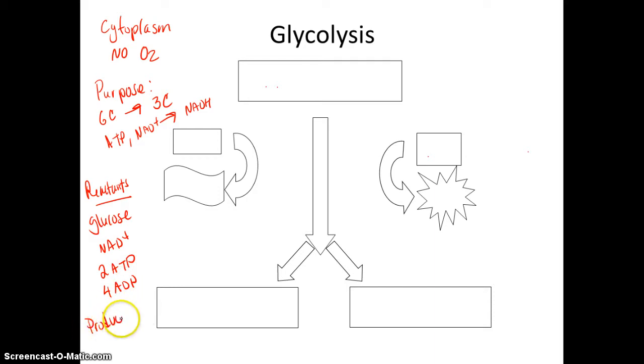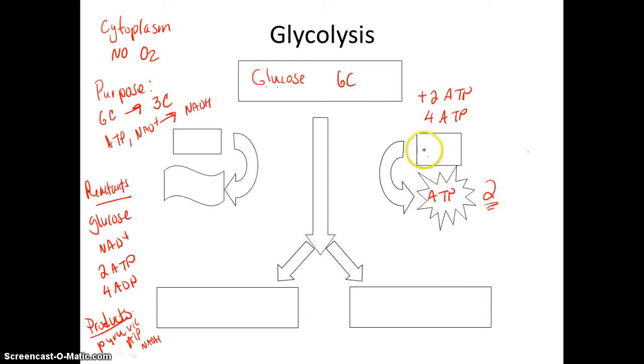And what do we get at the end? Our products are pyruvic acid, and ATP and NADH. So here's a graphic organizer to kind of help us remember. So we start with glucose, 6-carbon sugar, right? And this is not just one reaction, these are a series of reactions, and just to simplify things, we input 2 ATPs, right, and then we get 4 ATPs, right, and so our net gain is basically 2 ATPs at the end.